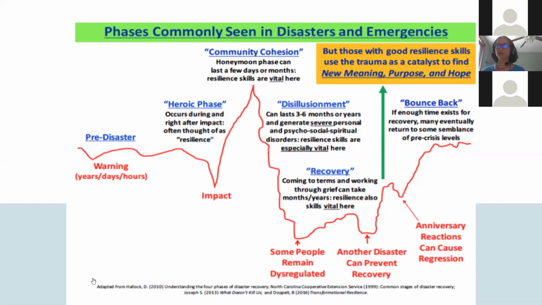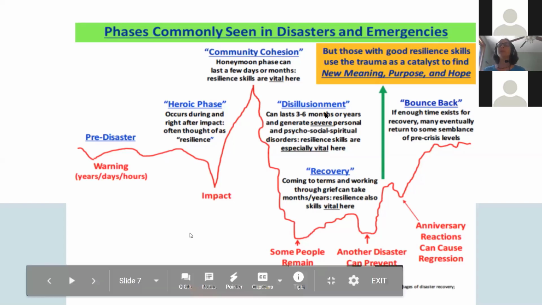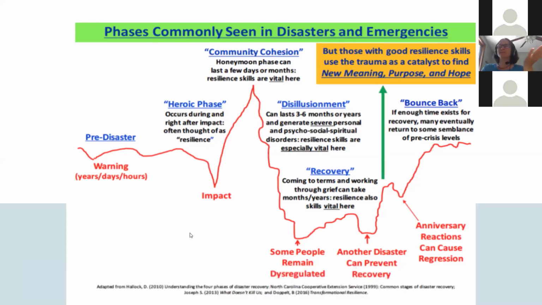The good news, look at the green arrow. You see how it lifts us up if we have good resilience skills. This is what can add meaning and purpose to our lives. So by keeping on practicing, I want us all to be in that green arrow together, so that when times get tough and we're looking at a long recovery from the pandemic and the uncertainty of what's next, we're able to keep getting stronger and helping each other to see ways forward that are fair and just and kind.